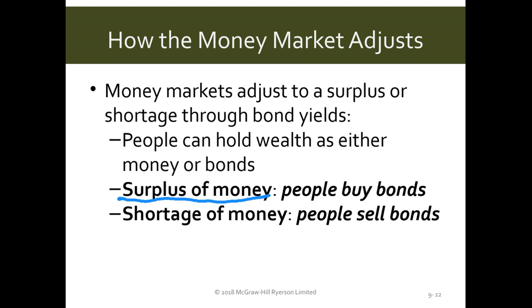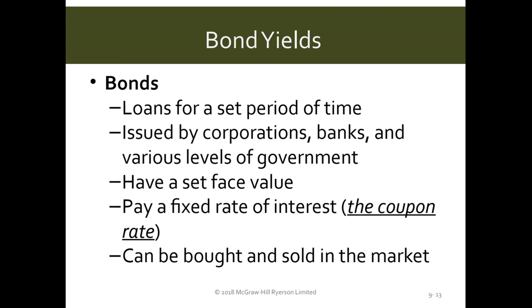So when you sell bonds or buy bonds, what would happen in the bond market? What would happen to the price of the bond? And what would happen to the rate of return or rate of interest? I'm talking about bond yields, but let me give you brief information about bonds. These are basically loans for a set period of time. So you are actually giving loans. For example, if you're buying government bonds, you are lending money to the government for a specific time period.